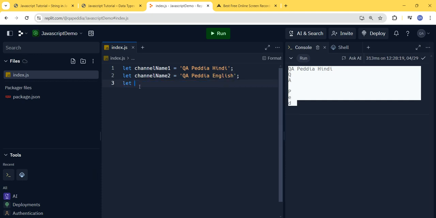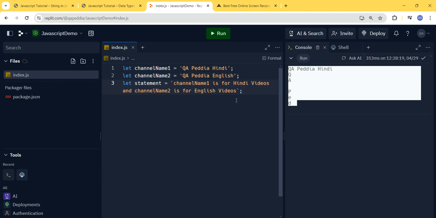Then let statement is equal to, we'll use a template literal, and then we'll write channel name 1 is for Hindi videos and channel name 2 is for English videos.